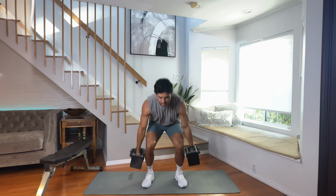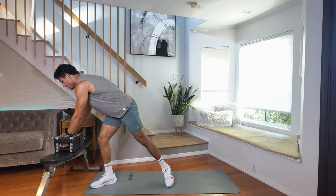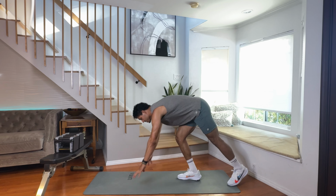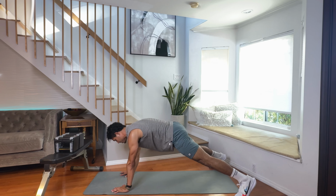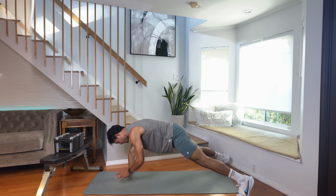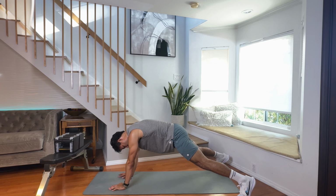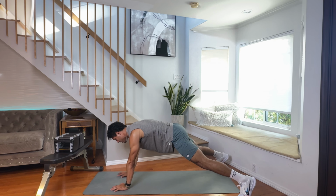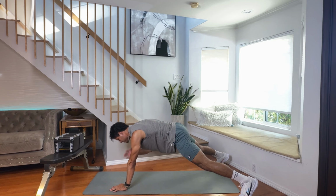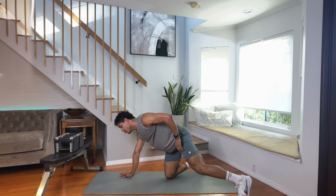1, 2, 3, 4, 5, 6, 7, 8, 9, last one, 10, relax, put those down. Coming into shoulder tap, back to push-up position, legs outside of the mat, hips stay square, 20 reps. 18, 19, and 20. Good.